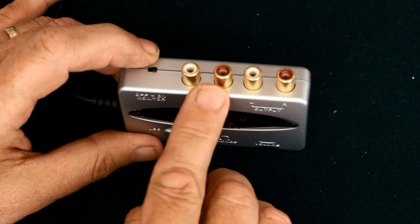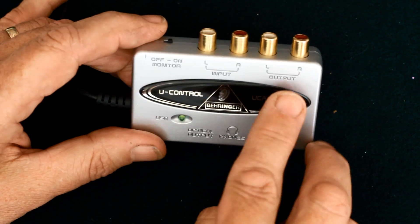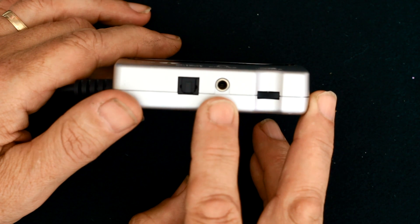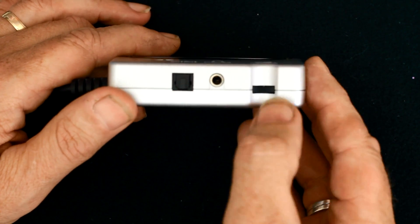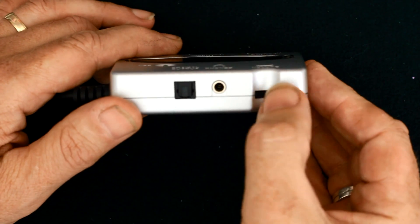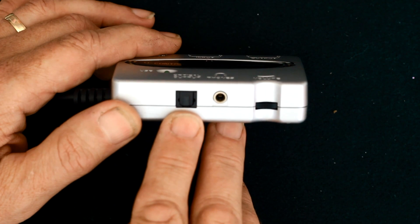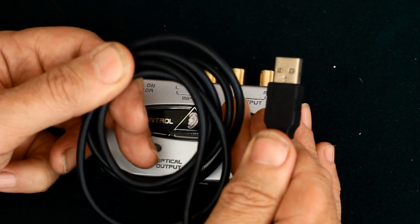You can connect the UCA to external monitoring using the analog output phonos. The headphone socket is a 3.5mm jack — the output is fine but not powerful enough for high-level studio-type headphones, and it has a volume control which is pretty plasticky. There is an optical digital out, but most are going to use the USB connector, which comes on a surprisingly generous metre-and-a-half long cable.